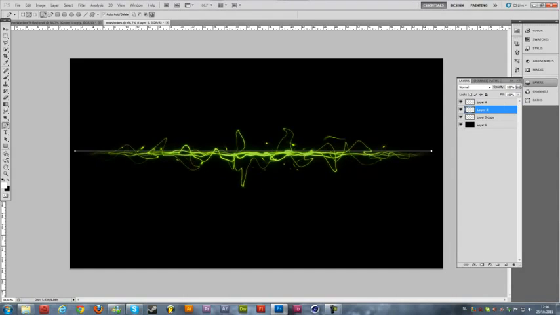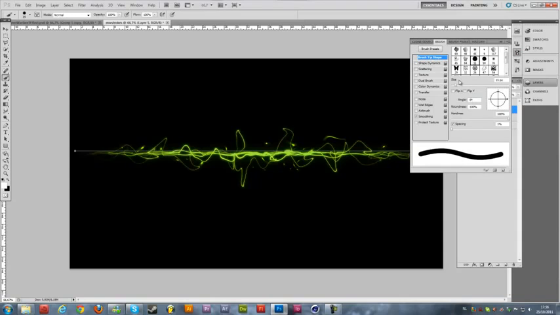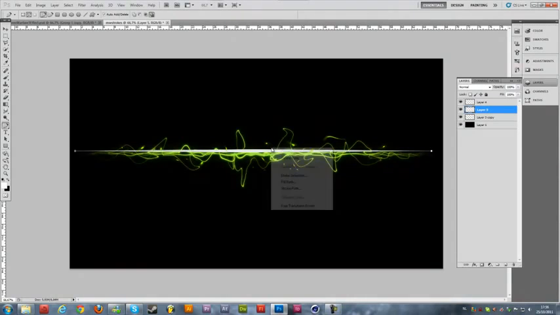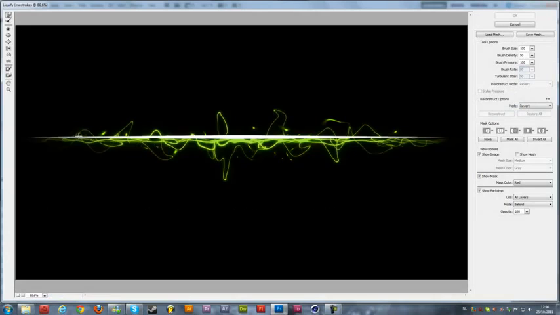Oh, I didn't select something in the brush controls. Okay, we're going back and go to shape dynamics, control pen pressure, go to layers again. Okay, and then just take your pen tool, right click, stroke path, hit OK, delete the path, and go to filter, liquify. And there we go.